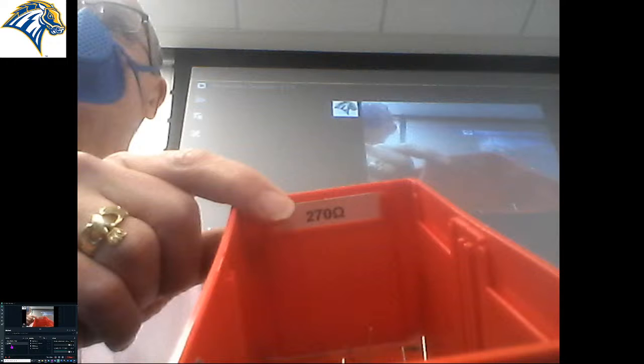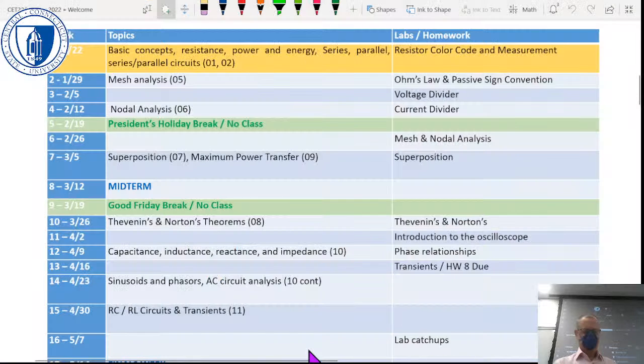So, don't necessarily believe that the resistors in there are the right value. So one thing you're going to have to get used to is trying to read the values, right? I'll talk about that a little later.